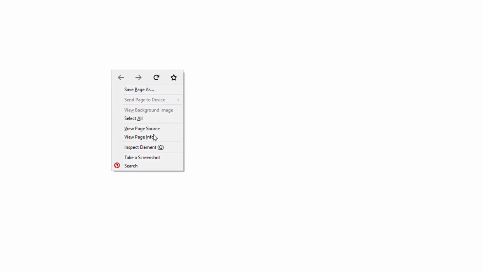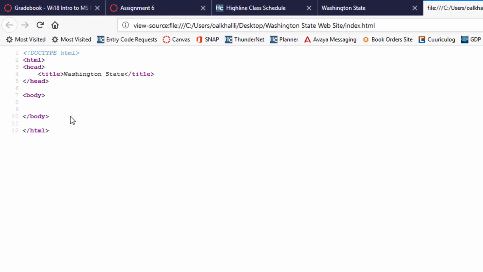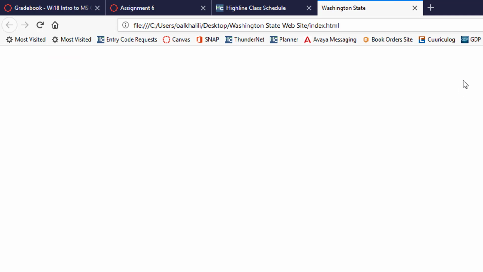To see what I've done in a browser, I can right click on the page and go to view page source. Every browser will give you that kind of option. So this is exactly what we typed. Again, in the body we have not typed anything. You cannot edit on this page here. I will show you how to edit the page after you close. So I'm going to stop this for now, then we can start adding codes later.